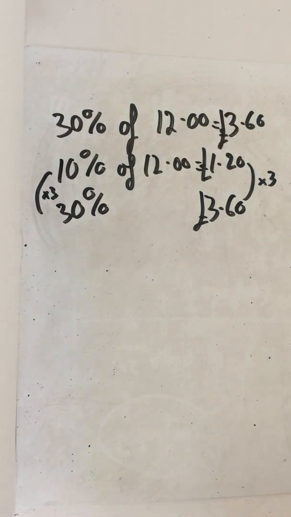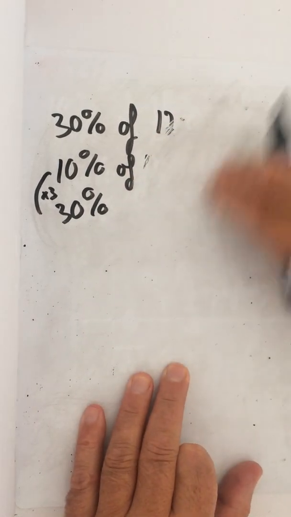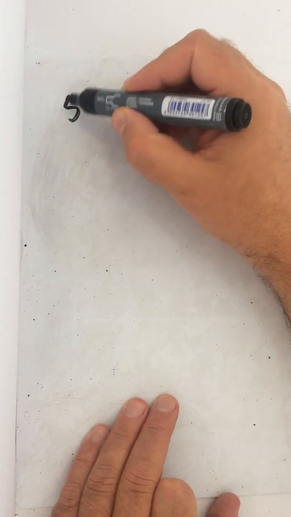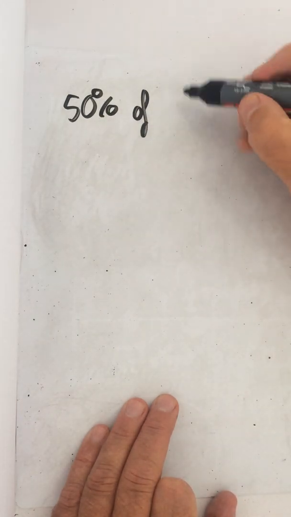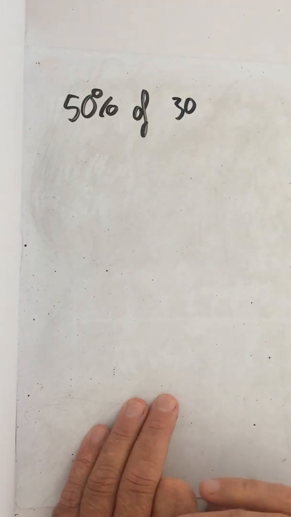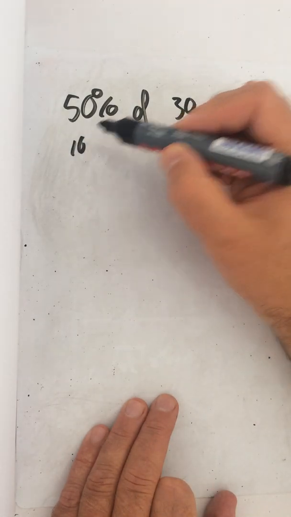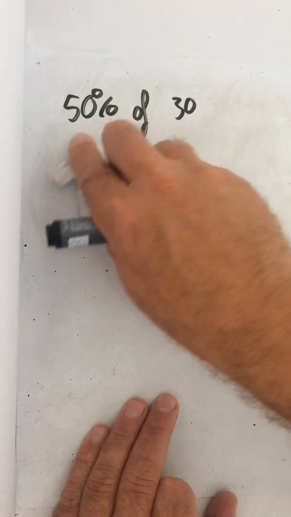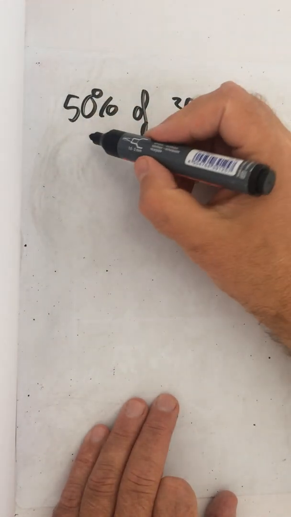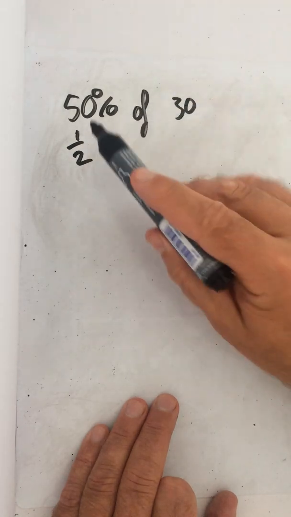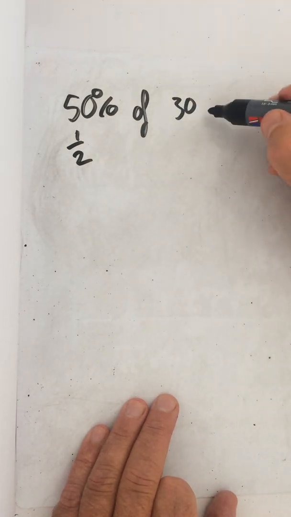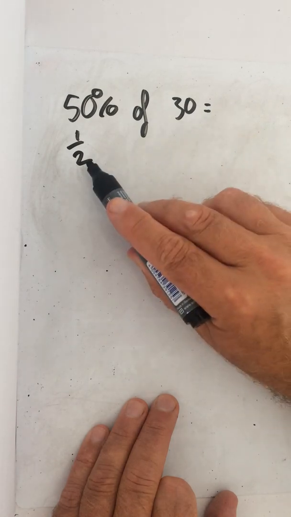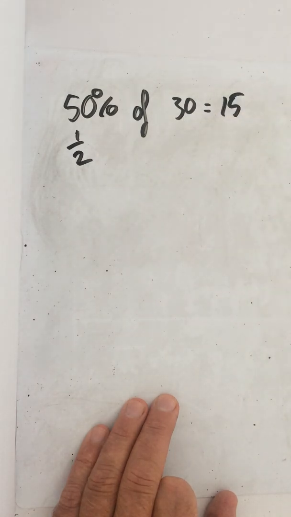Hopefully this is starting to come back to us a little bit, because I'm not going to spend too long on going through these. I think we should be able to work through them ourselves. Okay, if I wanted to find 50% of something, say 50% of 30. I could find 10%, but actually 50%, what fraction is 50% the same as? It's a half, isn't it? So anything that involves 50%, I just need to halve my answer, don't I? 50% is the same as half, so half of 30 would be 15.